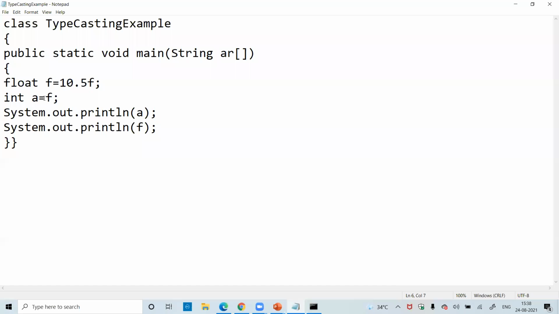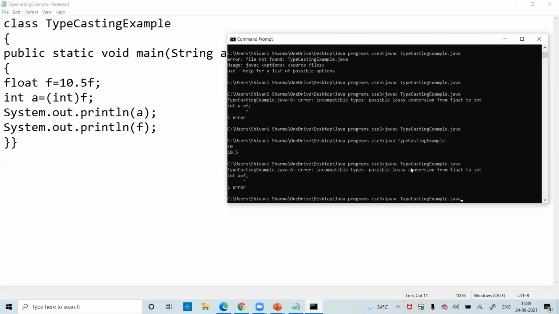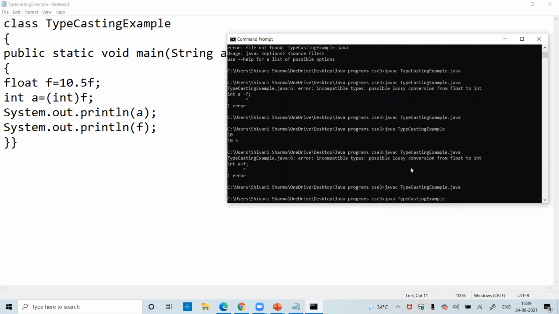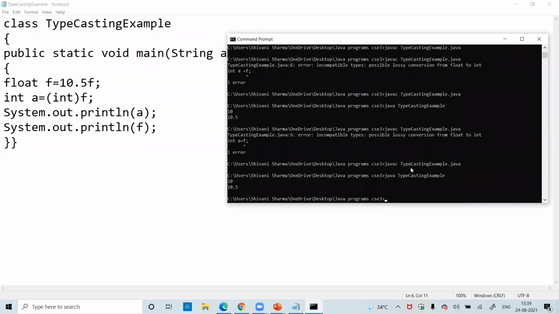For that, I have to mention within brackets the data type I want to convert to, here int. Let's save again. No error, and you can see the value in front of you. That is called narrowing.